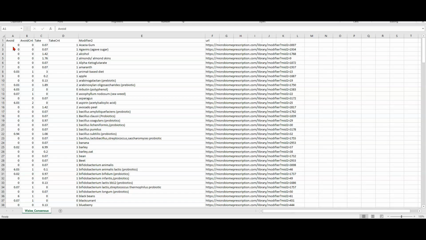Let me explain it this way. For example, something like acacia gum, we may have found exactly one study where it's mentioned, and the amount of shift we're wanting to do impacts only one of the many bacteria we looked at.